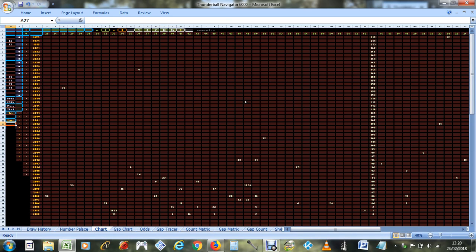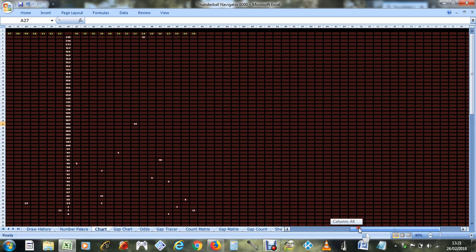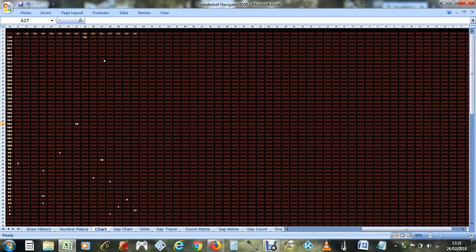So here is a chart summarising the full draw history, and we're just looking at machines 2 and 3 and sets of balls 5, 6, 7 and 8. And this is the chart for just the Thunderballs, and on this chart you can see the most overdue number is Thunderball number 12, the most frequent one number 11, and the edge of the chart has got number 4, 8, 10 and 14 on it, and the other numbers are somewhere in the middle, slowest one being number 5.